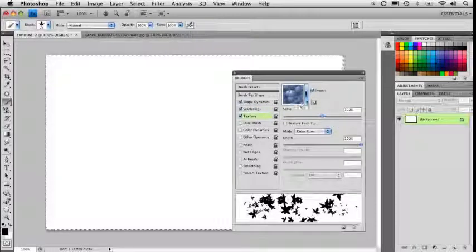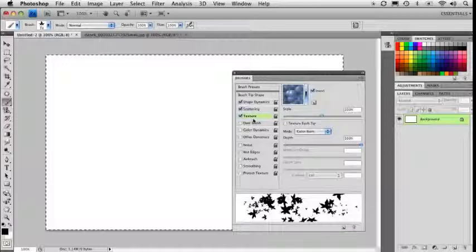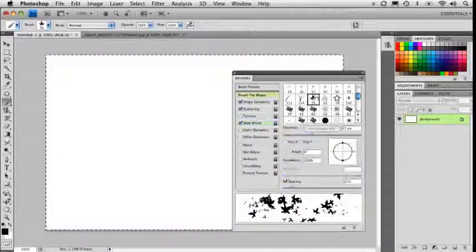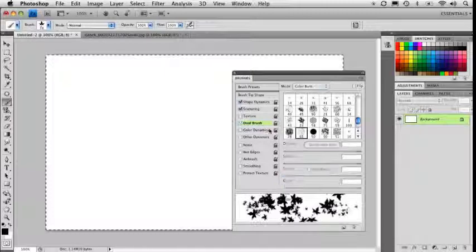You can also apply textures to your brush in your preset textures area right here. You can modify them by adding a texture to them. You can paint with dual brushes, meaning you select a brush tip shape here, and you can select one here and modify its properties. As you can see in the preview, various things are happening there. Makes the brush act a little bit differently. So it's basically overlapping two brushes at the same time.